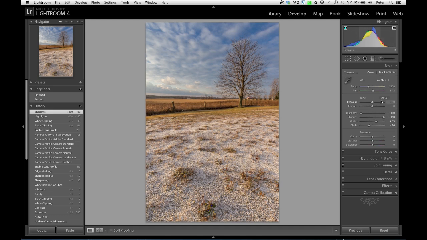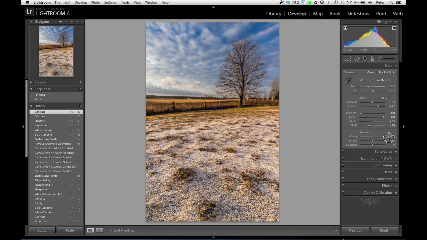But the picture may start to look a little bit flat, so I'm going to increase the contrast just to give it a little bit of extra punch. The other thing I'm going to do is increase the clarity. Now, if things start looking really grungy, that's not what I'm going for here. If I push this all the way up to 100, it doesn't look terrible, but I generally try to be a little less heavy-handed than that. So in this case I'm going to push up to 50, which is a lot higher than I would go most of the time.